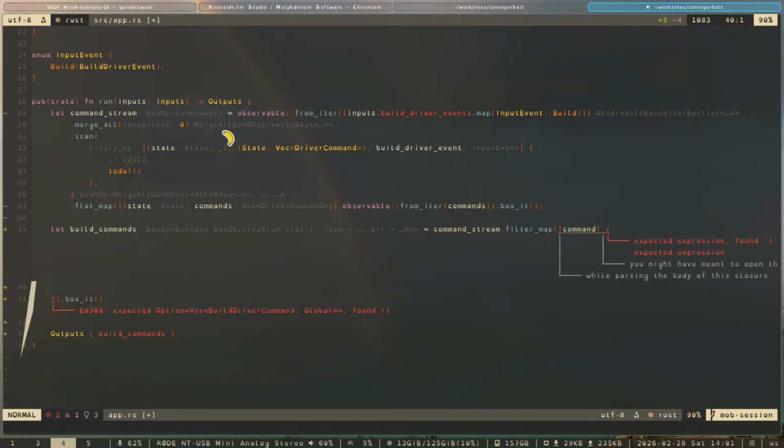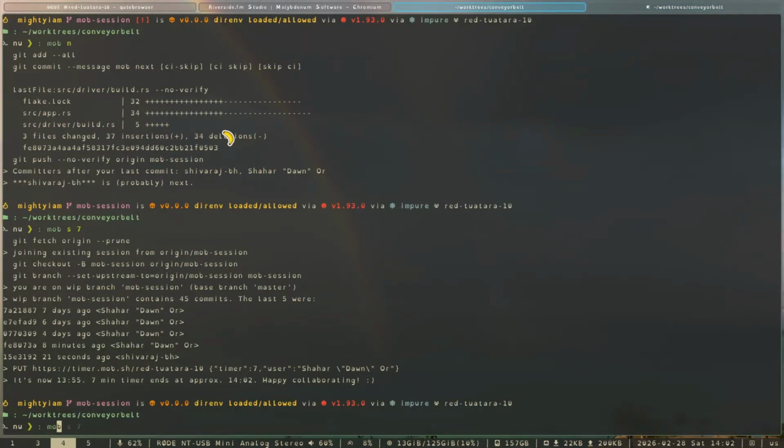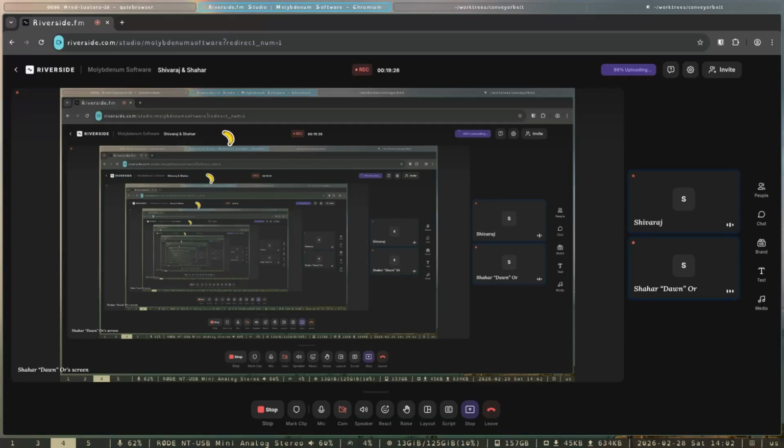How do we filter by... we need to match on the command. Okay, we need to match on the command. Maybe an if let? I think it's an if let.